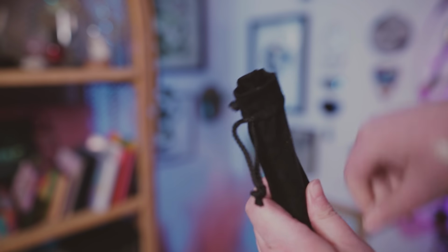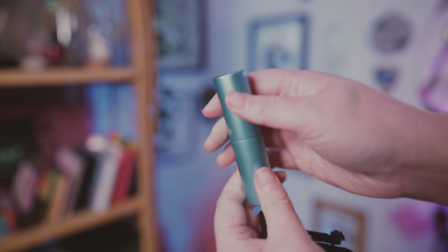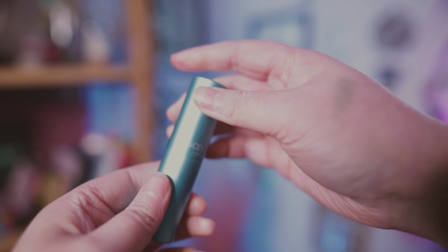Oh, this one, when I opened it, I instantly could smell the jasmine. I love the little canisters too because they're small and easily travelable. But then if you want to see which one is in here, you just twist it out, twist it back in. This has some of my favorite scents. Rebecca Minkoff, it's like the perfect perfume for me. Jasmine, bergamot, patchouli, tobacco. Oh my god. Oh, I love that. I do low-key miss working at the mall where I could walk by all of the perfume stores and just try things and smell good all the time. Getting new perfumes makes me miss working in fragrances, okay?